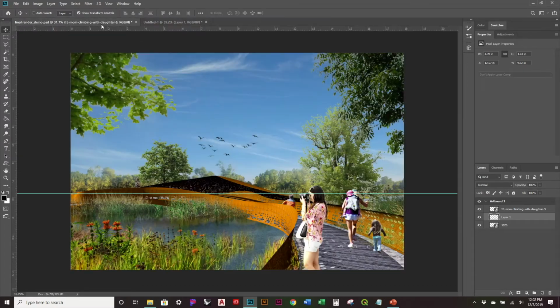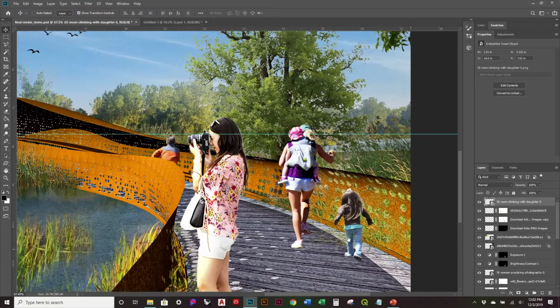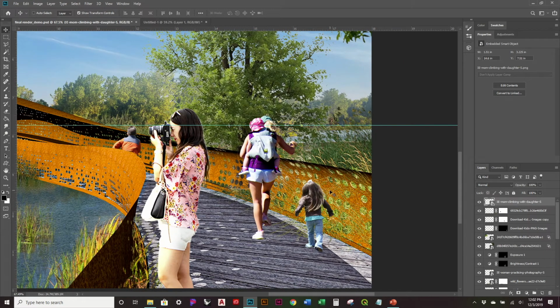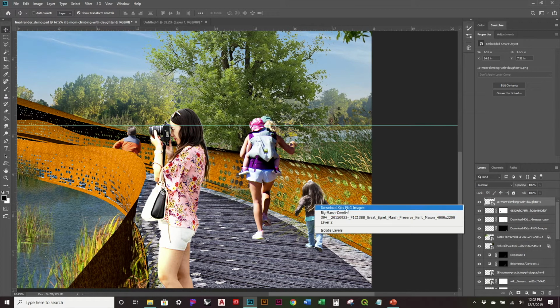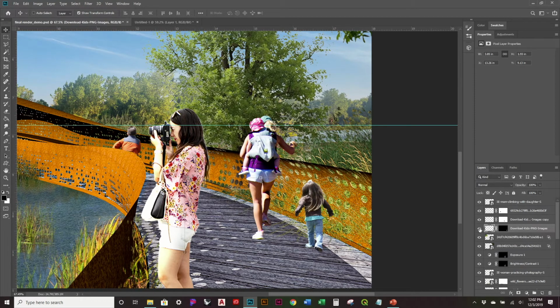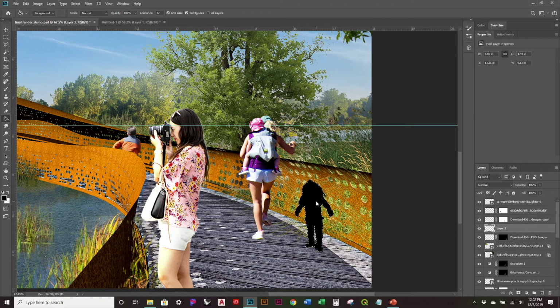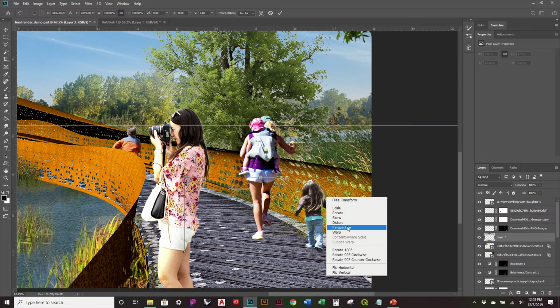So let's go to this composition and do a similar thing, but we have to give this idea that it's wrapping around. Let's start off with the girl. I'll use my move tool to find the layer by right-clicking. So here's that little girl. Control-click the thumbnail to select that. Create a new layer, fill it in with black. Put it behind her. Control T to distort it.